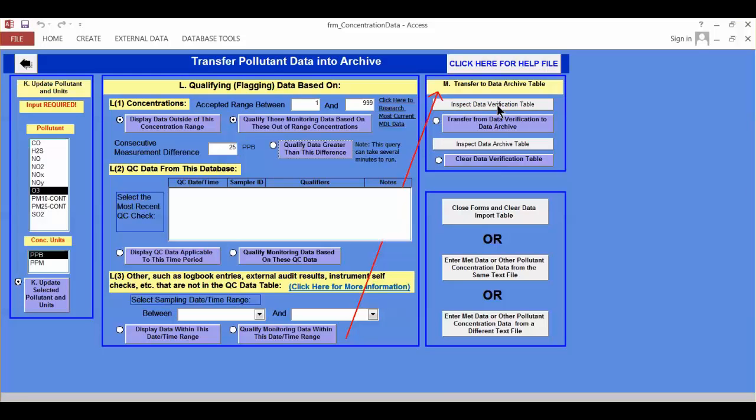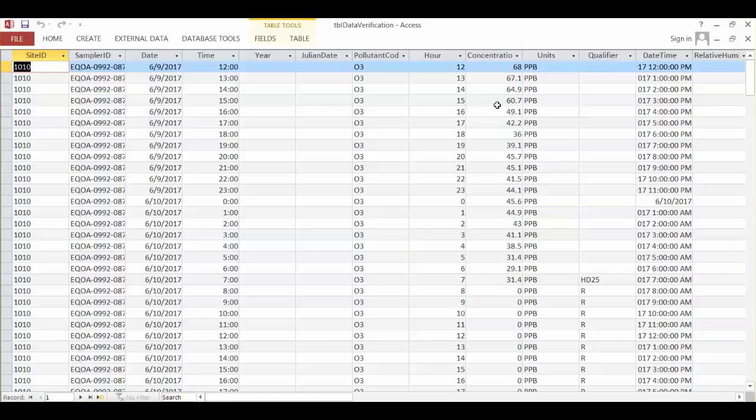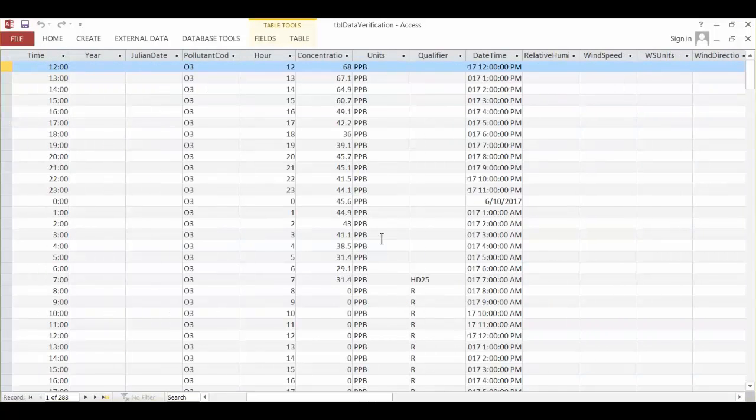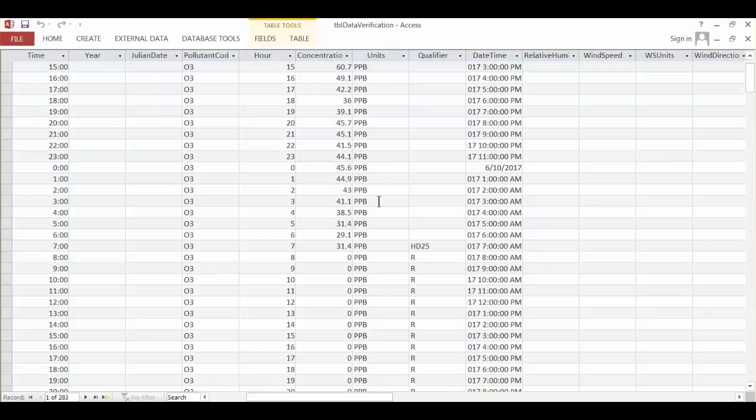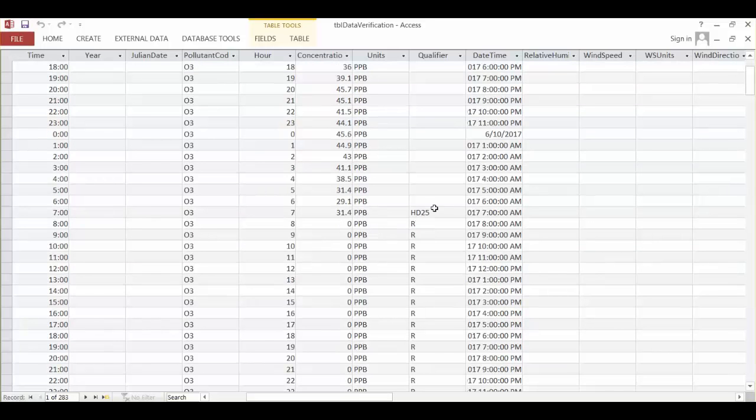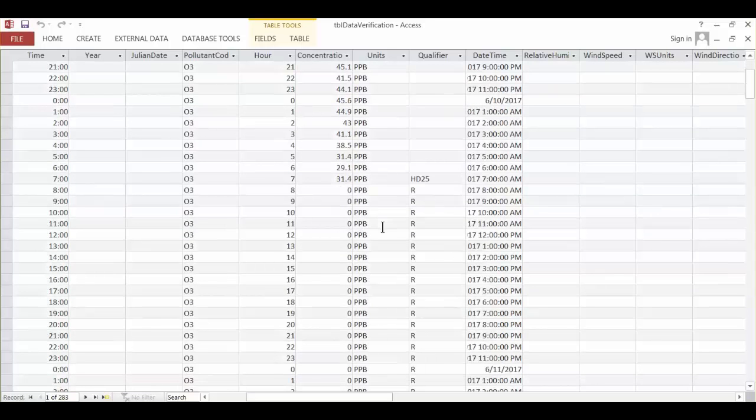You can inspect the data verification table, and that's the middle table that we're working in, where we're adding all these things to every record. So I'm going to click it just to show you what it did. So here's all your data in the middle table, and you could see, okay, so it was doodling along, reasonable concentrations there for where you are in the bright, bright sun, and fairly near to LA, right? So here we have our first flag where it changed more than 25 parts per billion in an hour, but that's fine because it just went to 0.